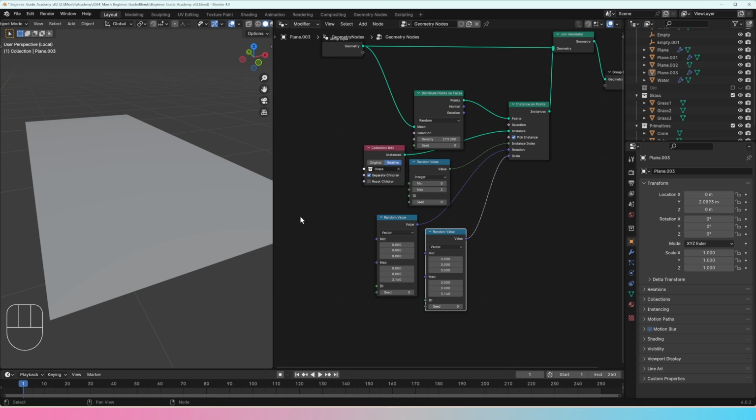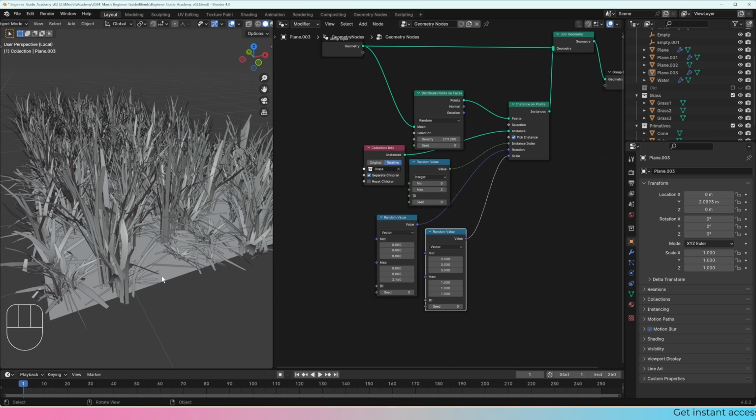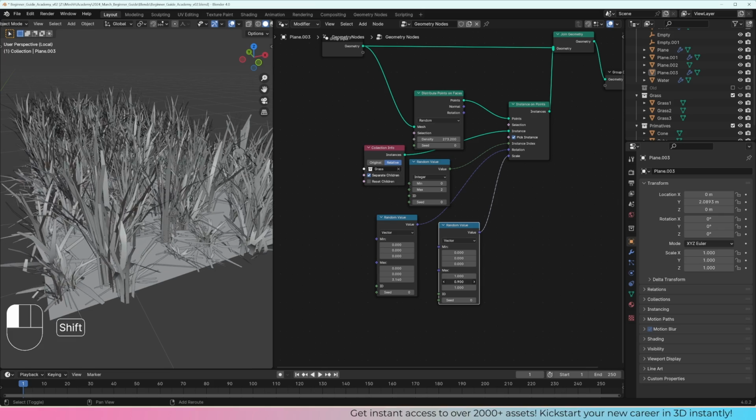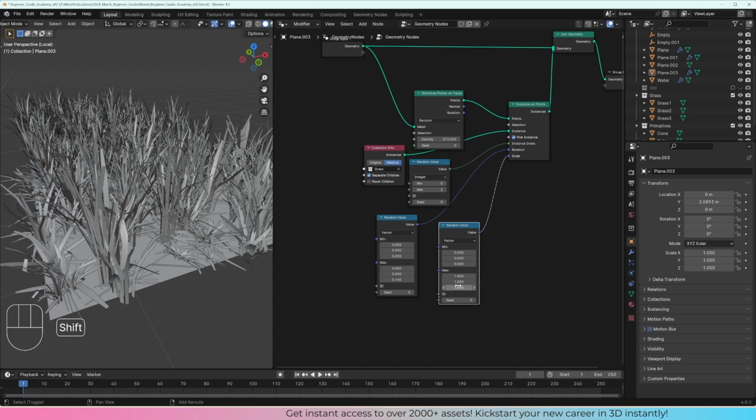So plug that into there. So we're going to say that it can randomize from 0 and 1.5. But we can see this hasn't quite worked because some of them are kind of squashed. The reason why is because the XYZ is randomizing between 0 and 1. So the X on its own is going to go between 0 and 1. The Y is going to go between 0 and 1. And same with the Z. But we want them all to be in a uniform value.